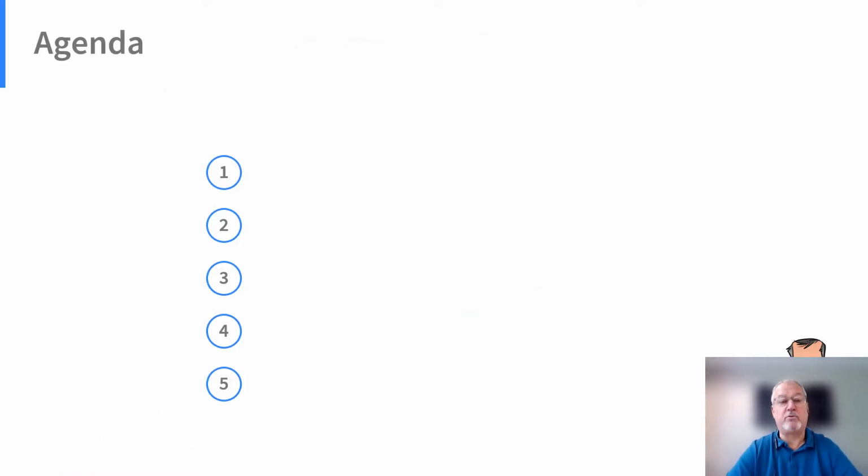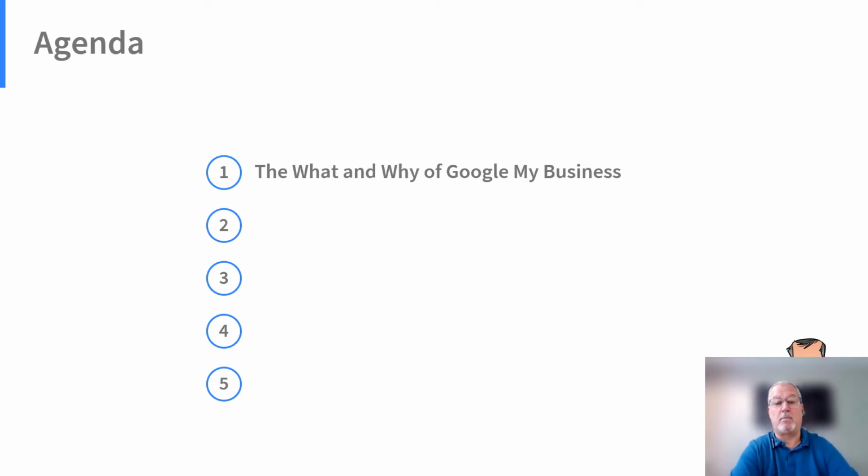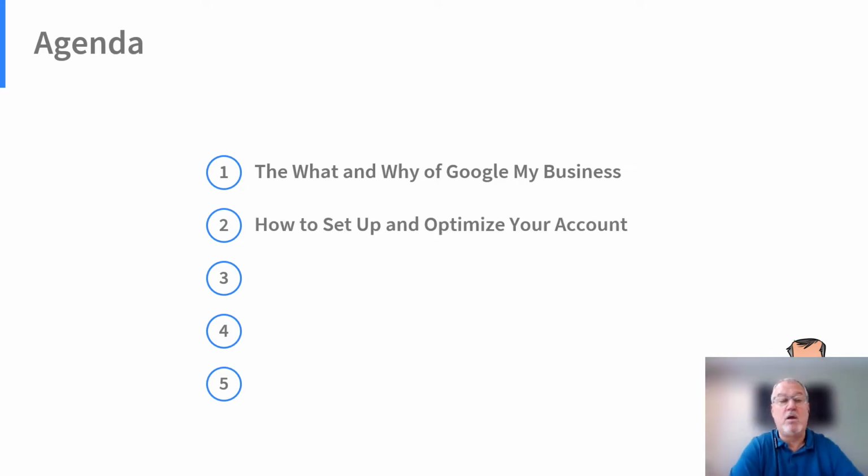This is our agenda for today. Let's see what we're going to talk about here. We're going to talk about the what and why of Google My Business. We're going to talk about how to set up and optimize your Google My Business account. We're going to show you how to get client reviews from here.